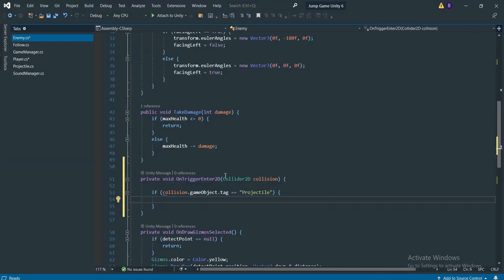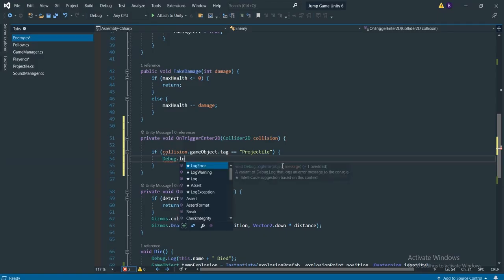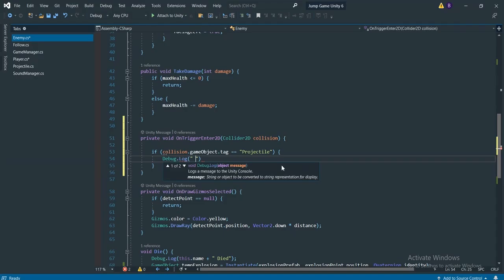So now what we have to do, we need to spawn that heat effect. So what we can simply do right over here, for now let's print out a message using Debug.Log. For printing out a message, let's say spawn heat effect. So let's print out this message, spawn heat effect, and let's close that up with a semicolon, and we're gonna press Ctrl S to save our script.